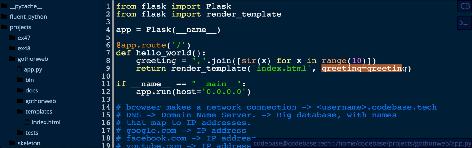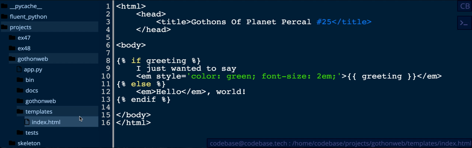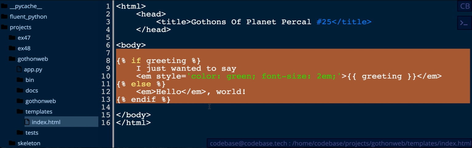And this render template method then loads up index.html, and it processes it. And in this index.html, as you saw, there's some code here. There's this logic once again, and then here we are accessing the variable, and essentially these are acting as guards. So if you don't pass in greeting, it's not going to crash.